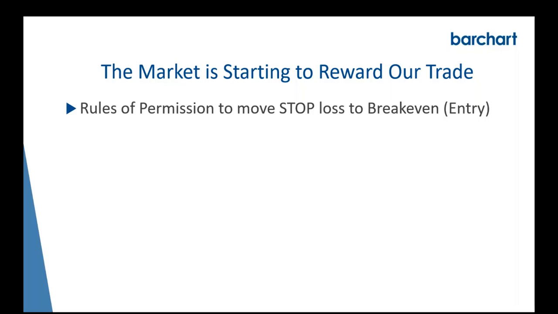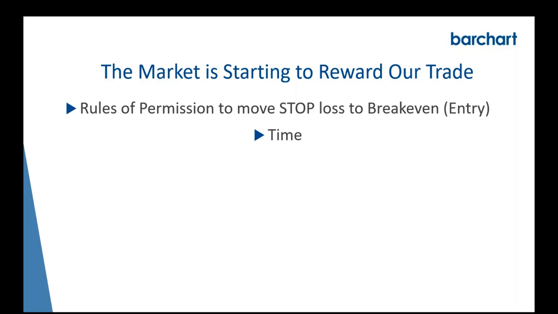Every trade plan needs rules of discipline to eliminate risk, which brings us to the second part of this philosophy. If we can get our stop to break even, again, no dollar loss, this removes not only the dollar risk, but the emotional risk, right? Think about that. Once I get my stop to break even, then I have relieved myself of that emotion of losing a trade, right? Stop in, emotion out. Stop in, emotion out. So what are some of the rules we're going to look at to allow us to move our stop to break even?